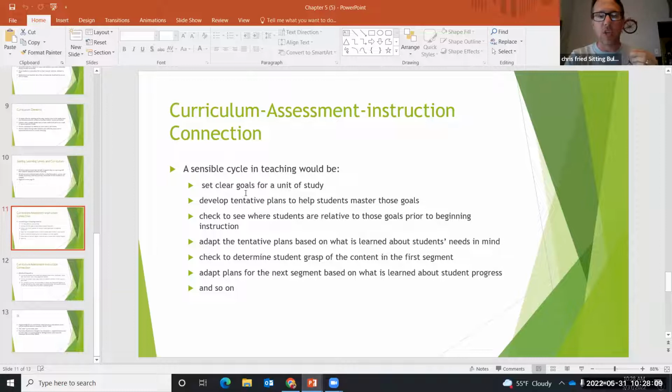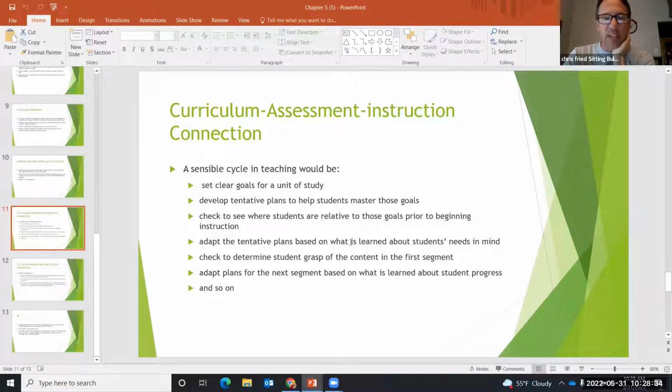We want to be sure that we have clear goals for our lesson or our unit of study, what plans we're going to have to help students master those goals, and where students are at relative to these goals prior to the beginning of instruction. So a pre-test, questions, conversation, discussion, all those components can help to see where students are at.